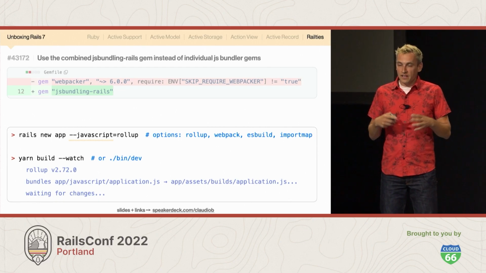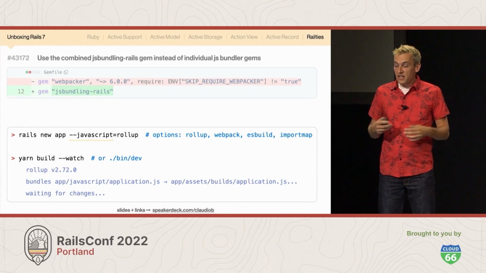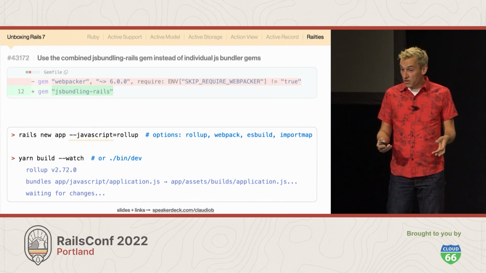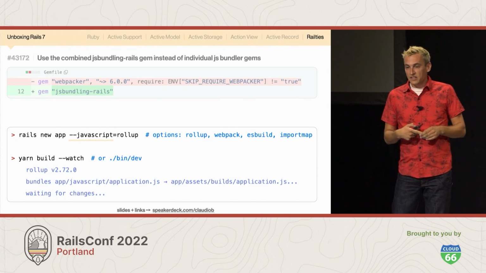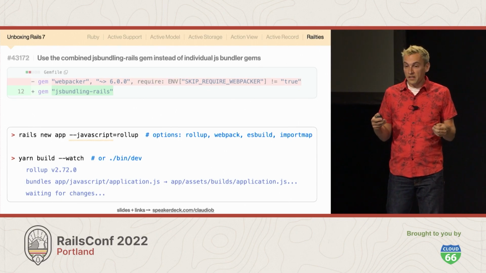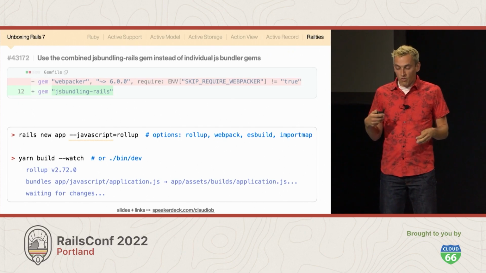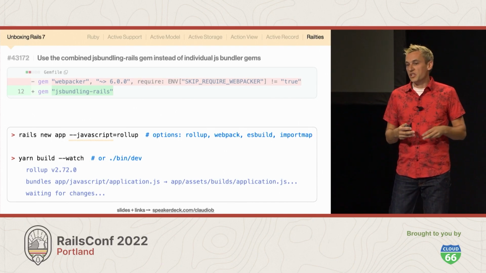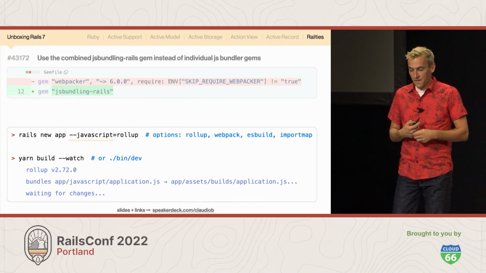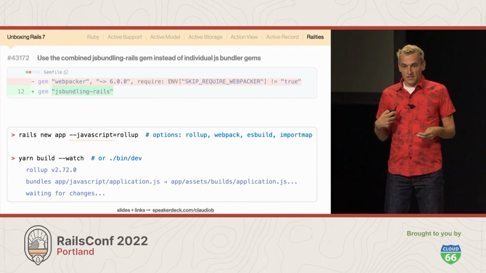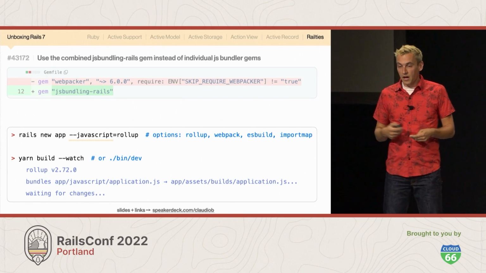And also this gem put some convention around it. So for instance, it doesn't matter what you use, the assets are always going to be built in the same folder. And to run the server locally, you can just type yarn build --watch, or there is also a new command, bin/dev. So even if you use Rollup or Webpack, it's still going to work. So it's just a convention for that. And it's going to look for your changes. And then as you change your TypeScript, it's going to bundle it again, and so on. So I think this is really great, also in terms of like direction. It's opening up to new possibilities.